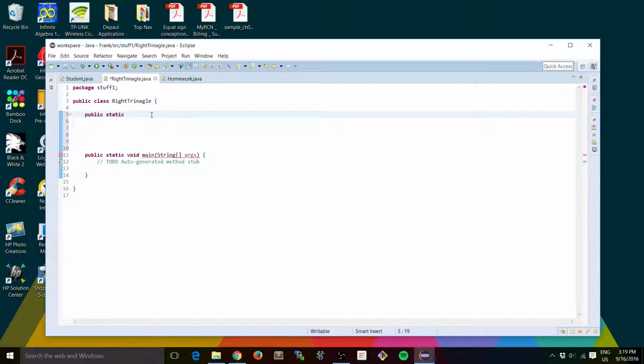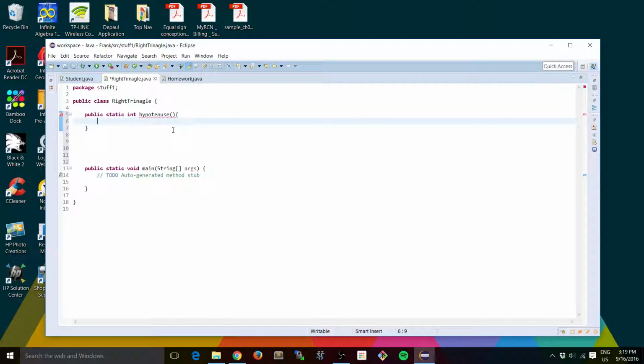Now I need to communicate what the function's going to spit out. Since we're doing math, we're just going to spit out integers the whole time. And then finally, we need to come up with a name for our function, and I'm going to call it hypotenuse. So as you may have guessed, we're talking about a right triangle, and this program is going to print to the user what the hypotenuse would be. You can see that this is underlined right here because I haven't given it any input variables. Oh, no, it's the return statement. Thank you, Eclipse. We're going to give it 2 inputs, int A and int B.